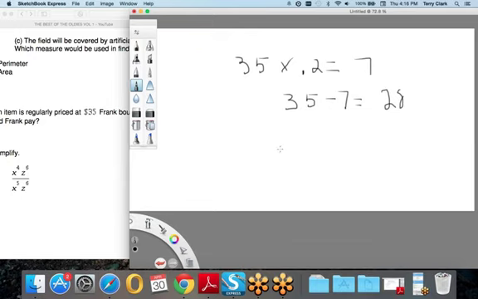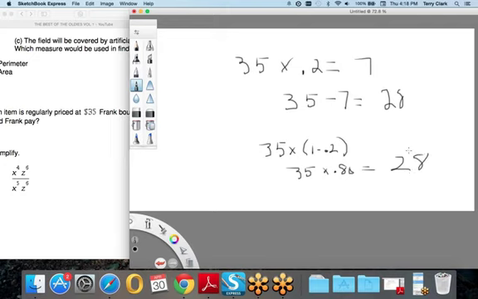Now another way of doing this problem is we can say, well, instead of figuring out the discount, we can figure out exactly what it was that Frank ended up buying it for, which is like he paid 80%. Even though he got 20% off, he paid 80%. So we're going to say 35 times 0.8, because that's what he paid. They took the 20% off, so Frank only paid 80%. So that's like 35 times 0.8, and then that'll give you 28 as well.